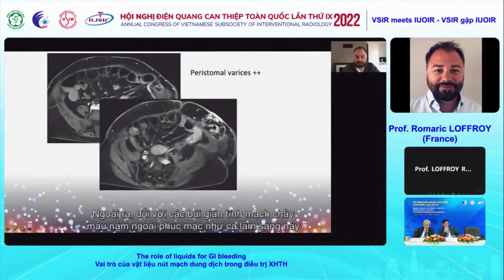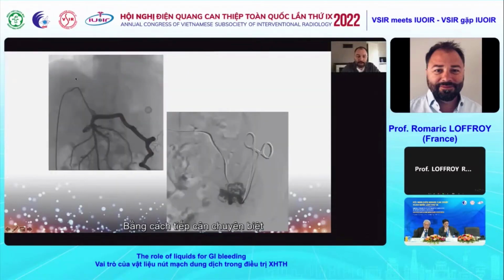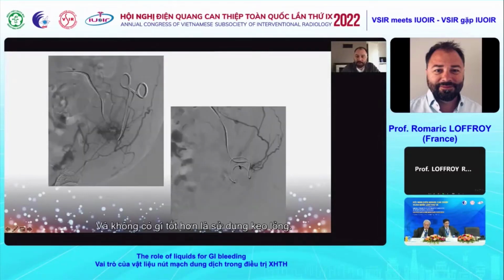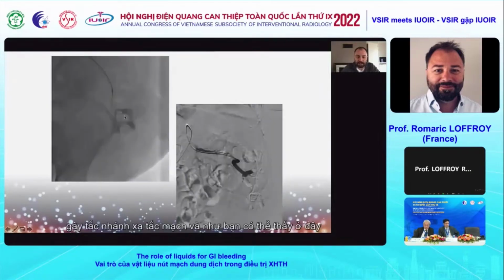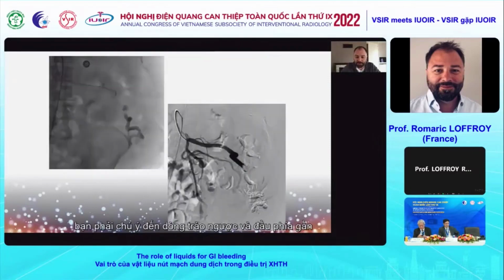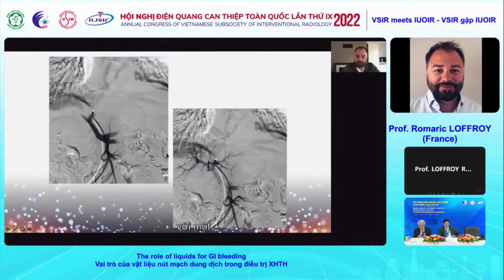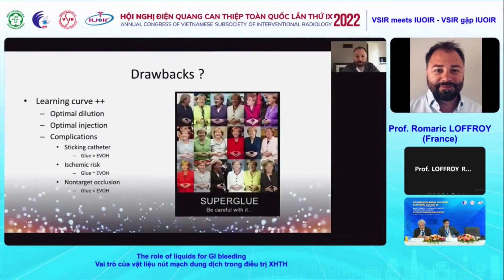But also for peristomal varices, let me show here an example. You see peristomal varices, bleeding, treated by a transportal venous approach, and you can see the behavior. This is like a nidus of an AVM, and nothing is better than liquids for this kind of distal embolization. And you can see here with a 1-to-1 ratio, you have to pay attention to any reflux, of course, and the final result, and the proximal part was occluded with one more plug to avoid reflux, but it's very interesting to make sure that you don't get any recurrence.